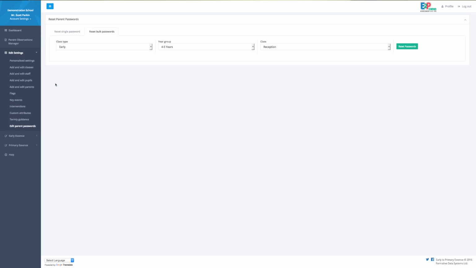So you'll print that off, trim it to each parent, and they are the usernames and passwords required for them to access the child's learning.